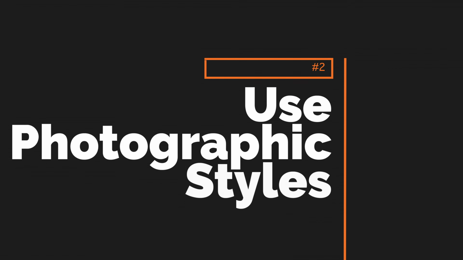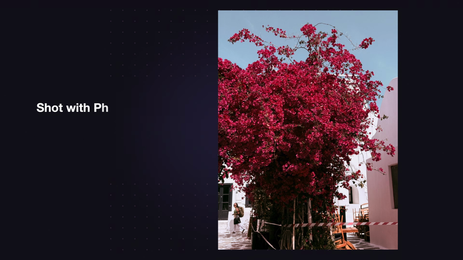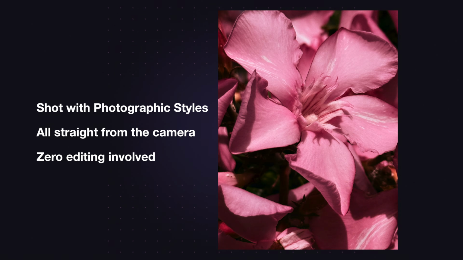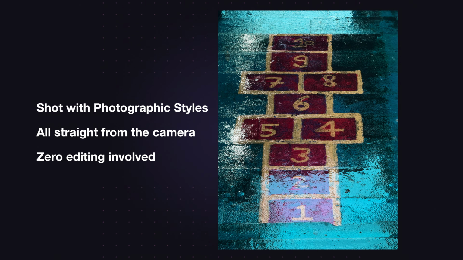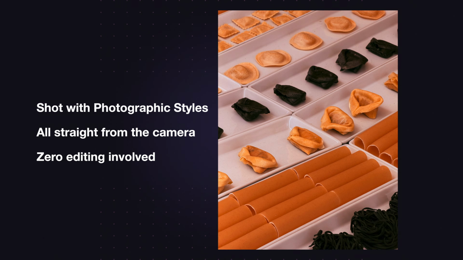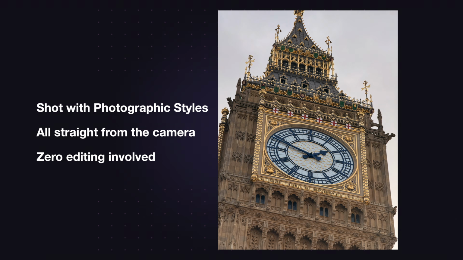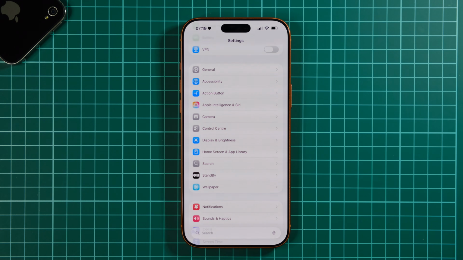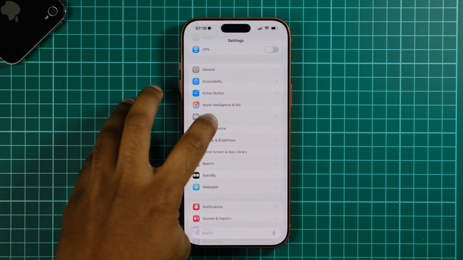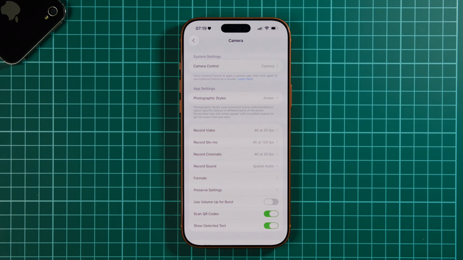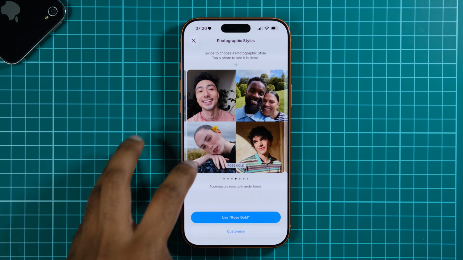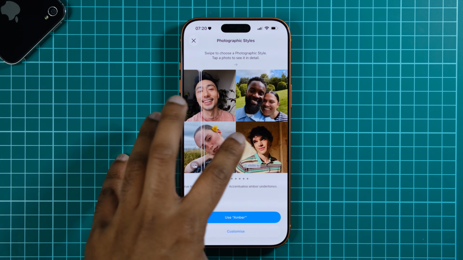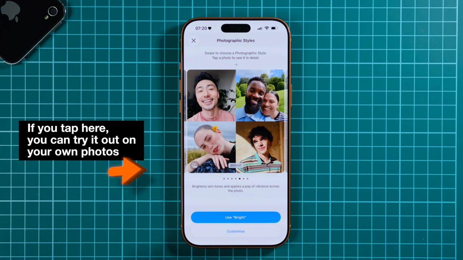Photographic styles are available on all iPhone models starting from the iPhone 16, even the non-Pro iPhones. These are not traditional filters that you get in various apps like Instagram, but your iPhone will adjust the tone and color on the image processing pipeline even before the photo is taken. So again, go to the Settings app and find the camera section. In here, the second setting that you will find is photographic styles. So select photographic styles. As I swipe on these styles, you can see that the photos actually change based on the style you just picked.